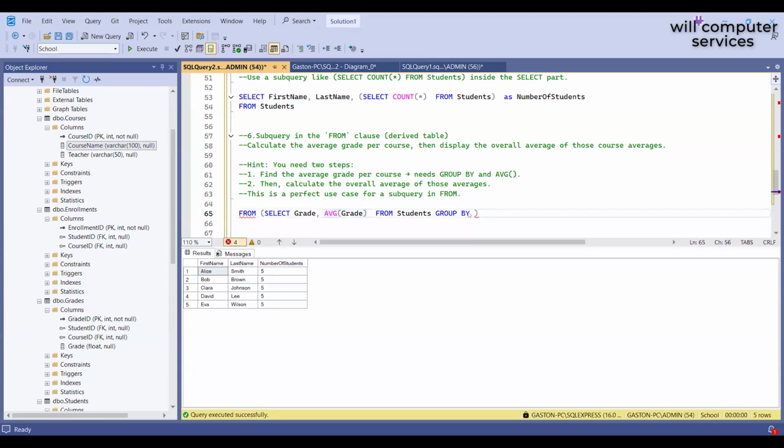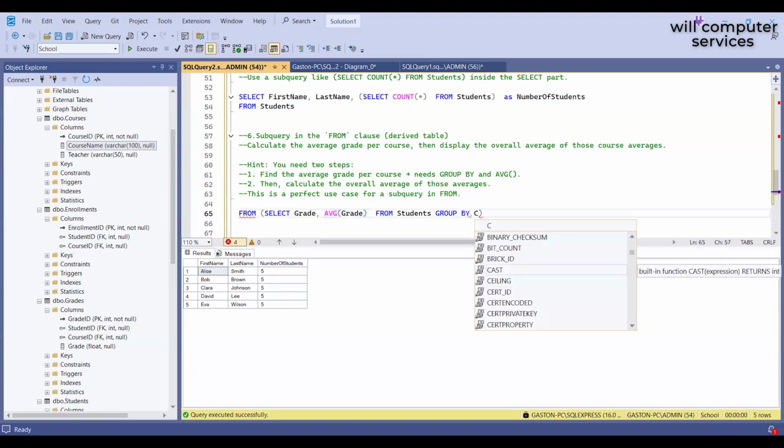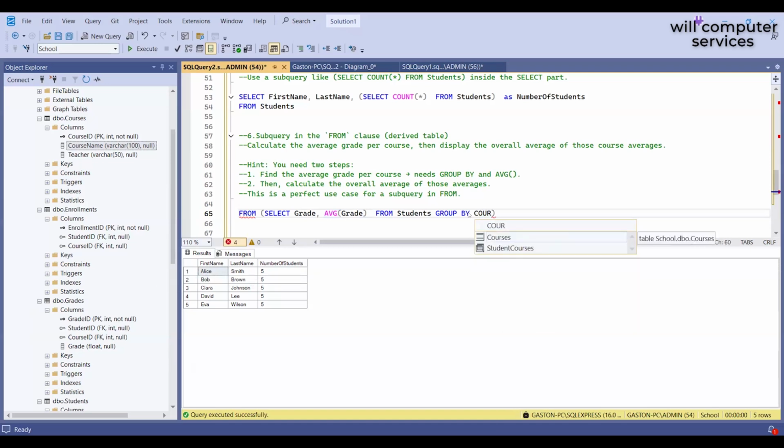So here we will group by the course, but we don't know if we should group by course ID or course name, because those are the two columns related to courses that we have.